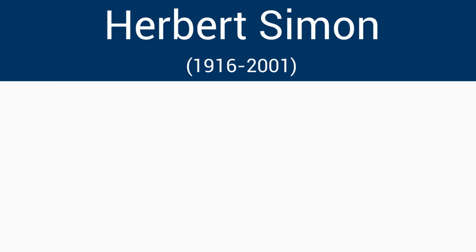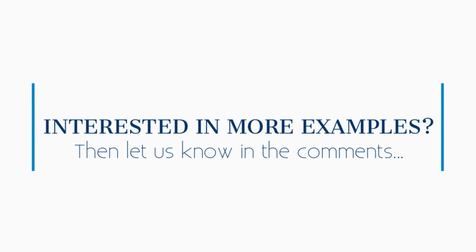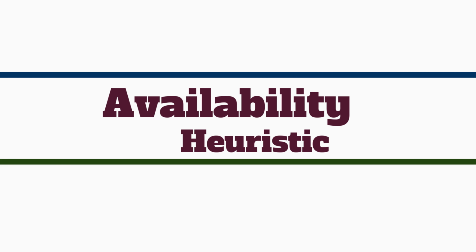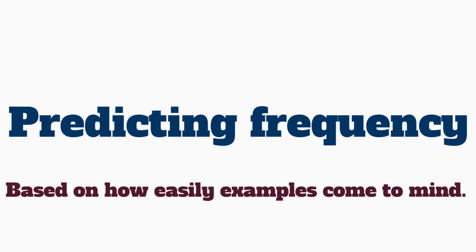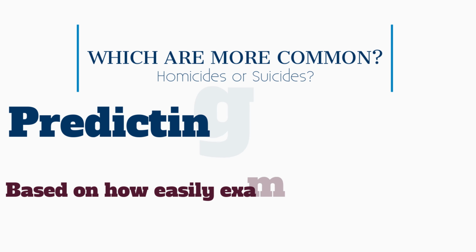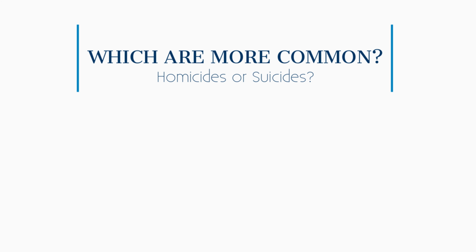And over time, economists have discovered loads more examples of little strategies and shortcuts that people use to make decisions. If you'd like to see a video with more details on how people's shortcuts can affect you, then let me know in the comments. But here's a sneak peek to whet your appetite. First up, the availability heuristic, where people predict the frequency of an event based on the availability of an example. This can be used to explain why people think homicides are more common than suicides, because homicides appear more on the news or in TV dramas.